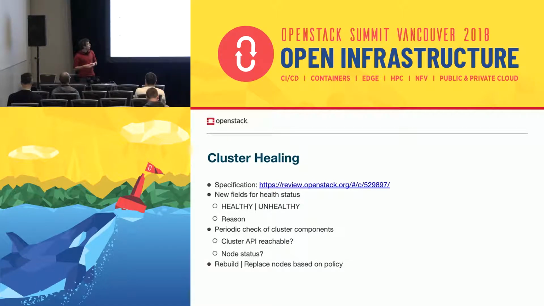So eventually you will be able to define on cluster creation if you want to have auto-healing of the cluster. If this is the case, whenever, for example, Kubernetes decides that a node is unhealthy and not ready anymore, Magnum will do the replace or rebuild of the node itself, so that the user doesn't have to deal with it.